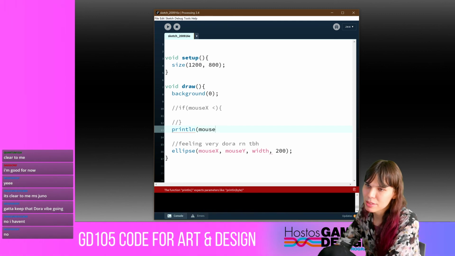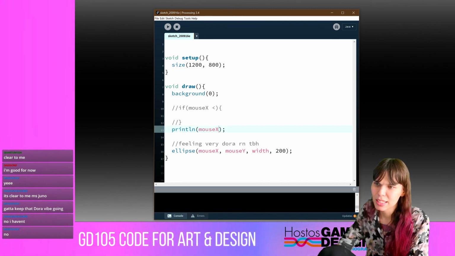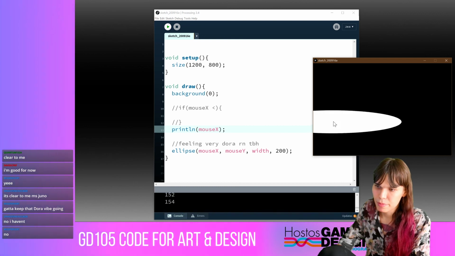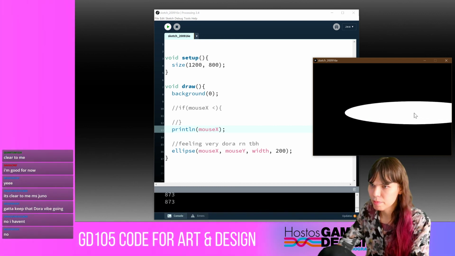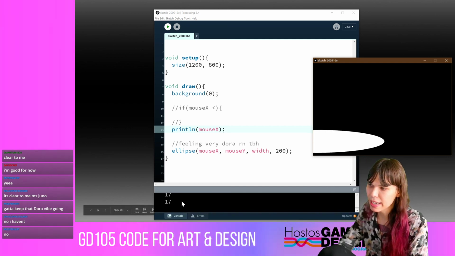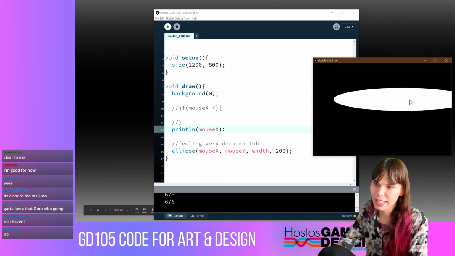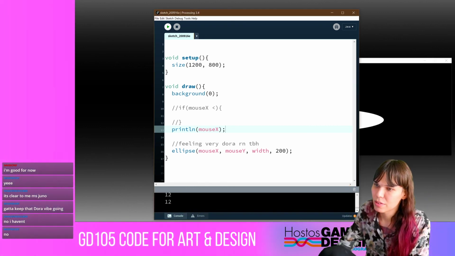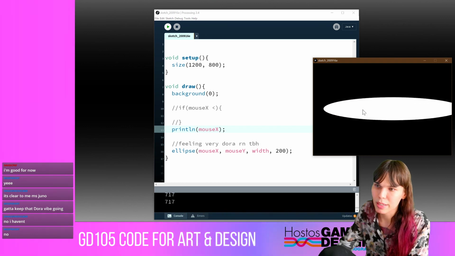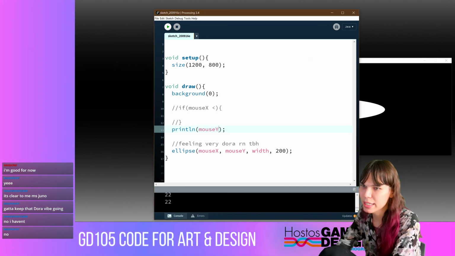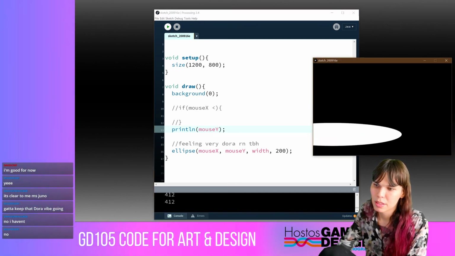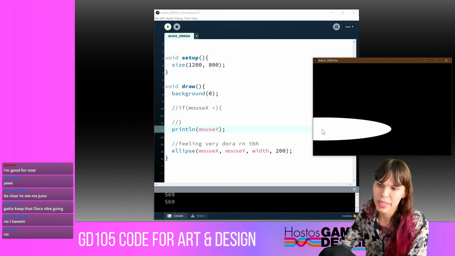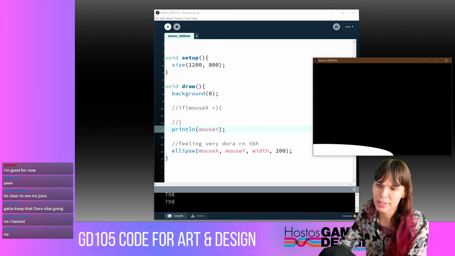These will help us debug things. So I could write something like mouse X inside the parentheses, and if I run it, right now it shows a value of 0. If I move the mouse, I can see how it changes the value down here. It's communicating that value to us, so we can open up the computer and look inside and know what's going on. That's very helpful. You could also do this with mouse Y. I can see that 0 is at the top, and as I move down the Y-axis it increases all the way down to about 800, which is the height of our screen.